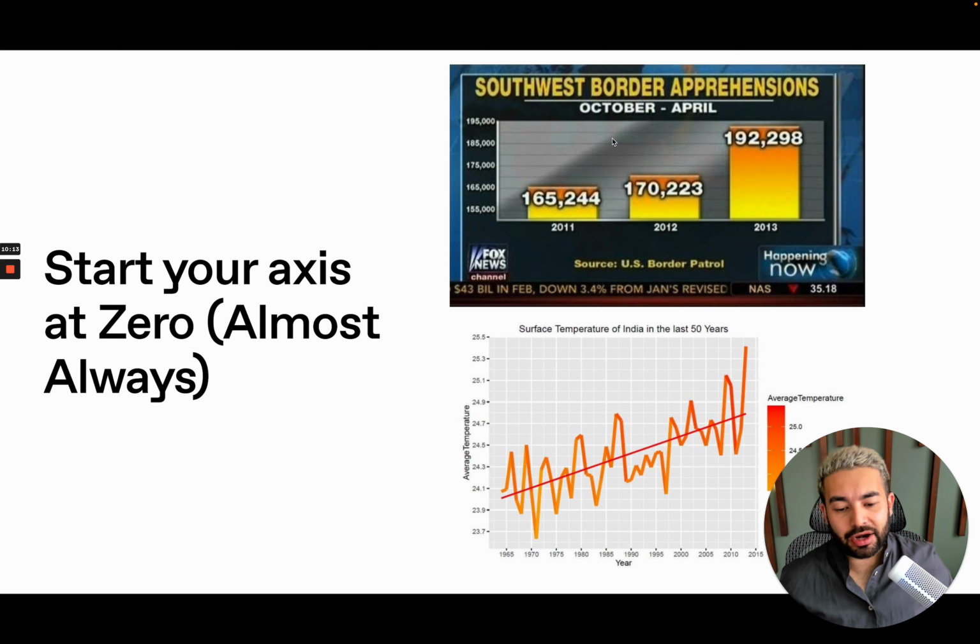And then there are some cases where it could make sense to not start from zero. For example, the average temperature. And the reason why is because the changes are so small but so meaningful, like some little degrees could change the life on Earth. And we can imagine that 0 or like 100, it would not be possible to have life. So in that case, it makes sense to not start from 0.